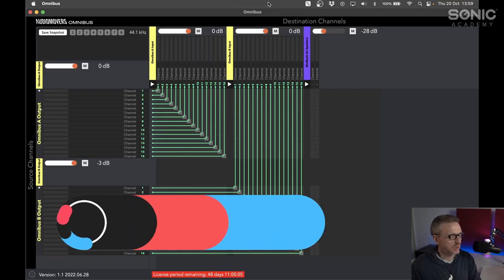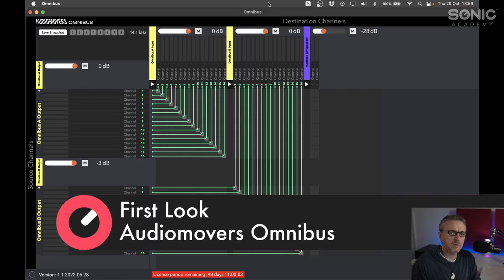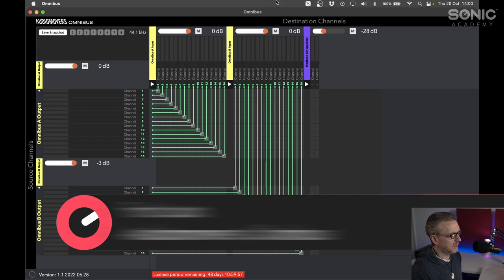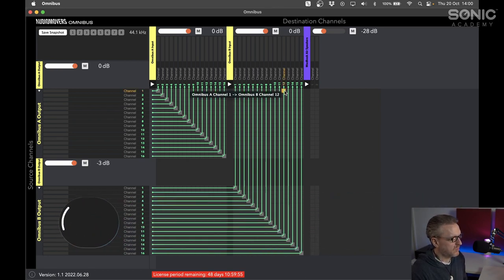Right, okay, so we're just going to have a look at the software and just a couple of use case scenarios. You can use it for a thousand different things, but I'm just going to show you how I'm using it at the moment. Now, the main use I've got right this very second is that I'm using it to route audio into OBS, which we will have a look at.